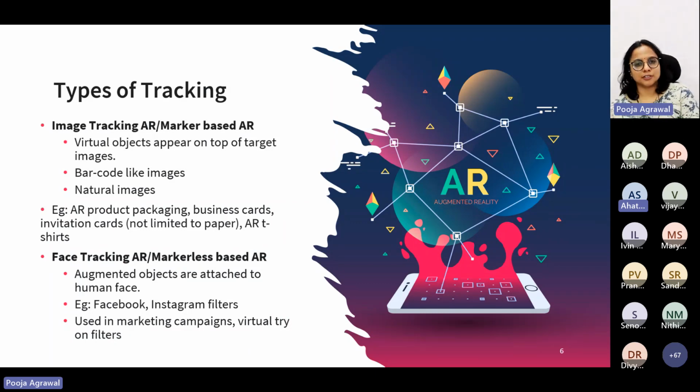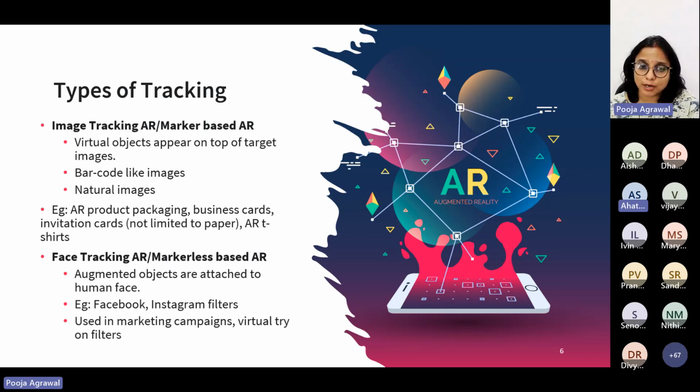But do we always need a target? Do we need a target based image? Not necessarily. We have marker based ARs, and primarily today we see objects directly attached to a human face. We don't need any particular target on which the virtual image would showcase. Irrespective, it would actually be attached to a human face. Let's say Facebook, Instagram, all these filters that are there, those get placed there.